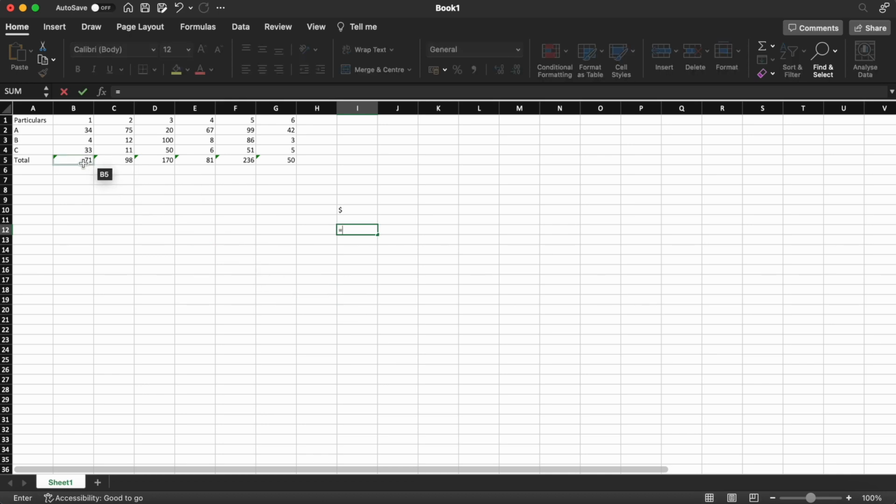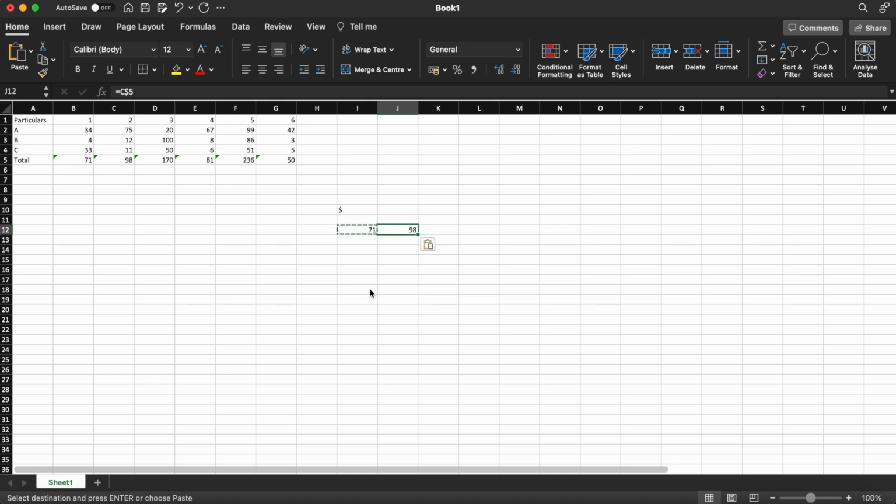So say if I refer to cell B5 and this time I want to lock the row. So now I've put in the dollar operator in front of 5, that is the row number, and if we press enter, now if we move, you'll see that the column is changing now because we had not locked the column. It is dynamic, but when we move it downwards in the rows, now you'll see that it is locked because we had locked the row. So that's how you can lock an individual aspect of a cell. So that is, either you can lock a column or you can lock a row.